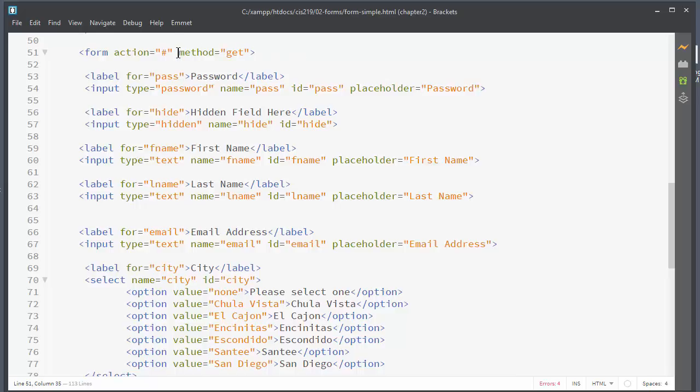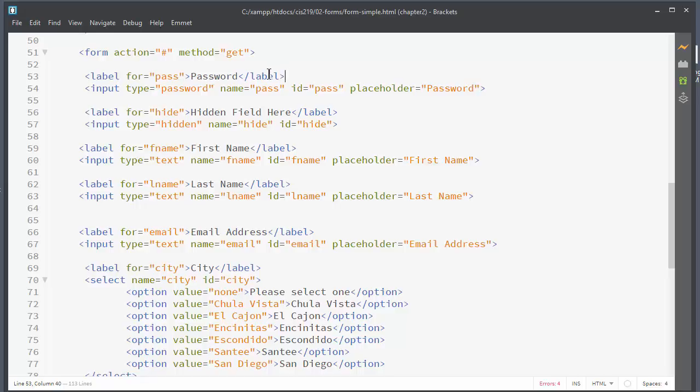By the way, method equals get is the default also. Generally use a post because you don't want anyone to see the data. Because we can see the data, I'm going to show you how we work with data.